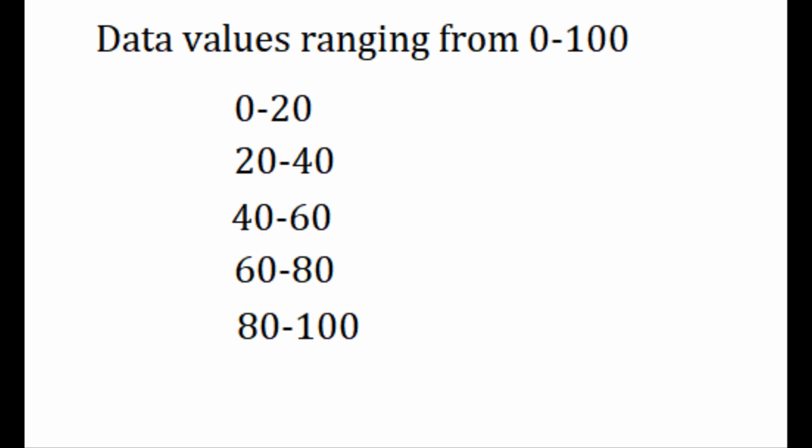The numbers that separate the classes are called breakpoints. Breakpoints are the numbers that are at the right side of the interval. For example, the breakpoint for the first interval is 20, and the breakpoint for the second interval is 40, for the third is 60, for the fourth it is 80, and for the fifth it is 100. These numbers are breakpoints.